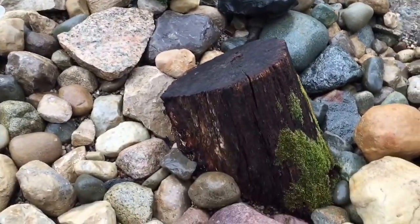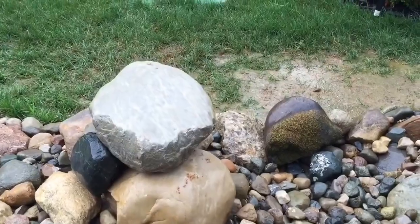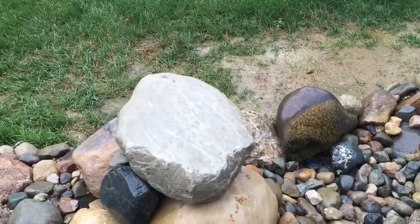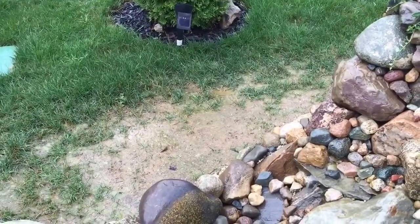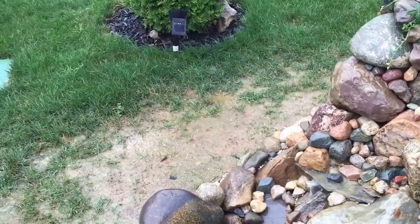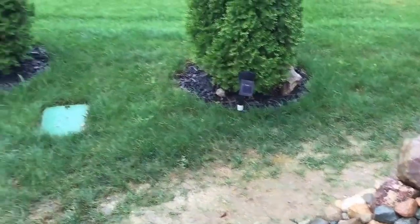I got my stump here with moss. Built a little bench here that I can sit on. It'll eventually be out with like dead grass here. I'm gonna combine the beds, this bed with the rocks, with the bed I'm gonna create with those three trees.